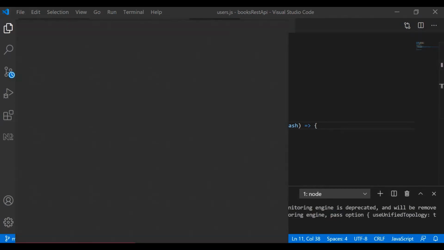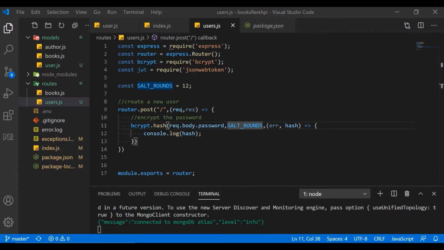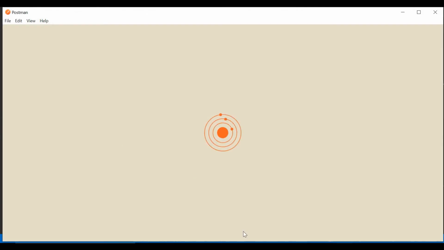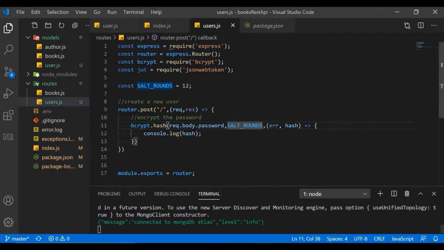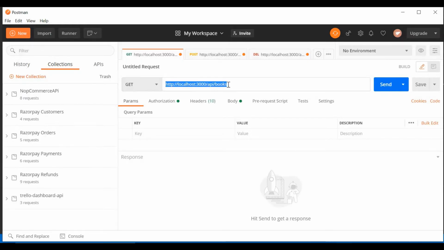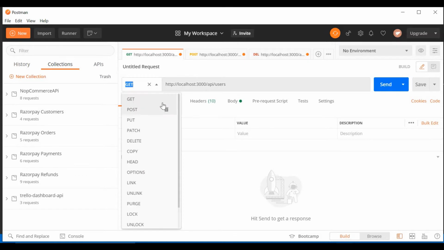Let's boot up our Postman to check this. We'll go to the particular route and we'll make a post request to this route. We'll provide the password and we'll see if we can get the hashed value out of it. Let's go to API/users and we'll make a post request.